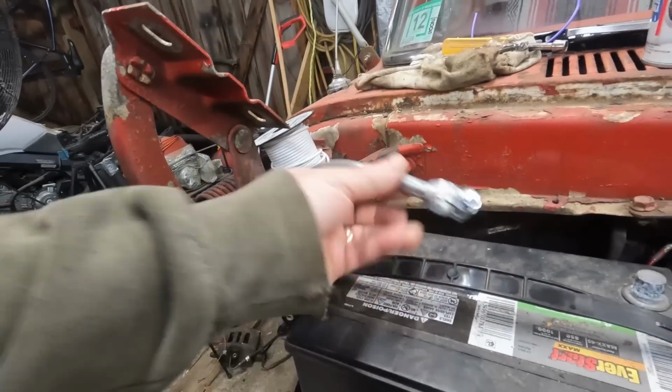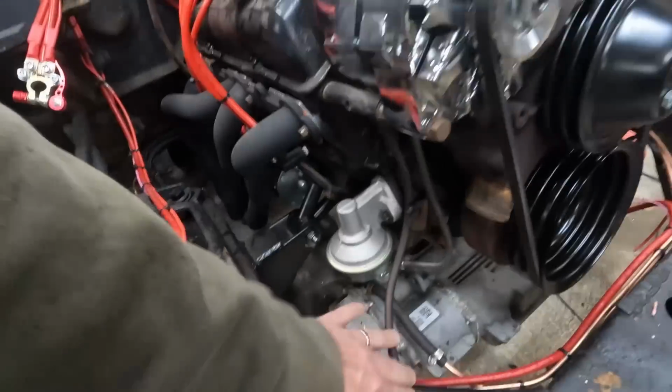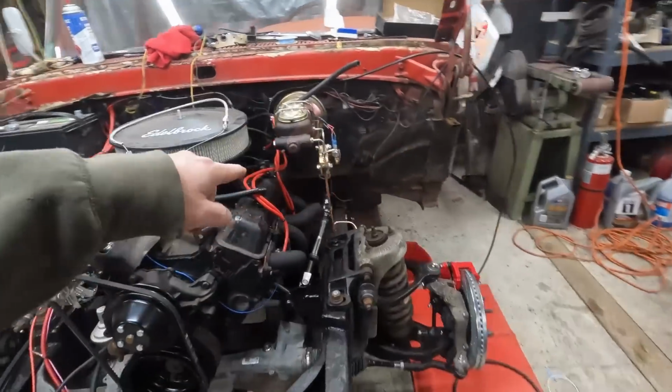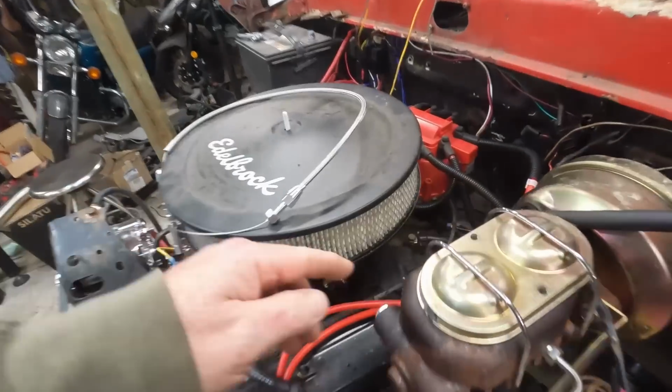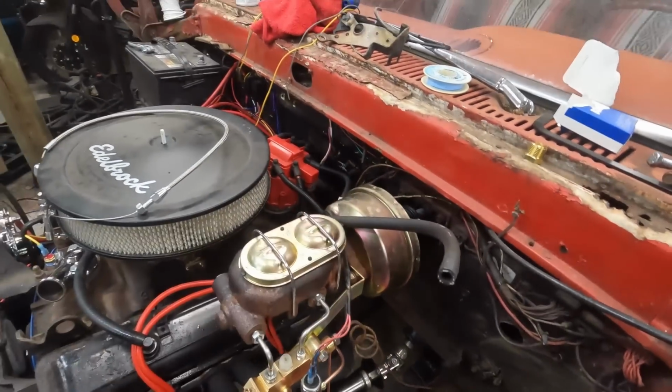Got a ground hooked up to the chassis here. And then we're grounded from the alternator bracket down to the frame. And then for the body, I made another one over here. It goes from the intake to the chassis, or to the body. Kind of just adding extras, you know, without giving you the, oh, surprise, I don't know if it runs.